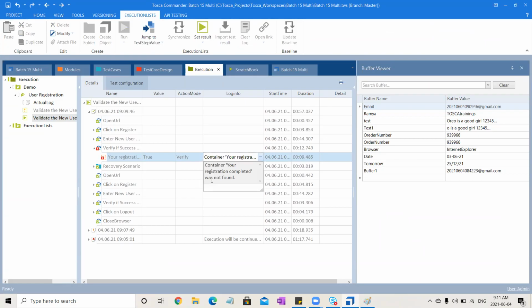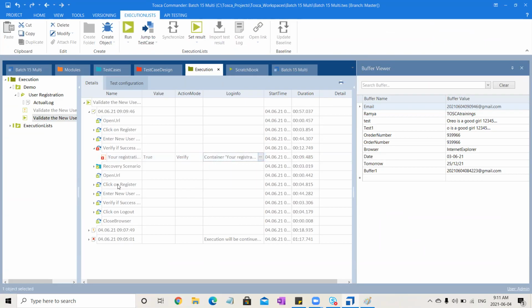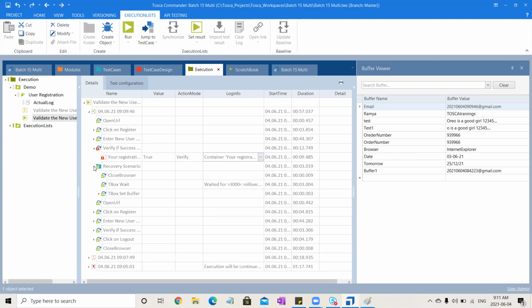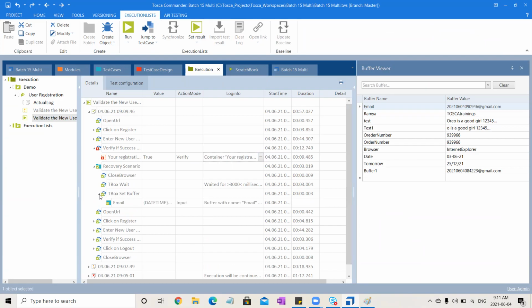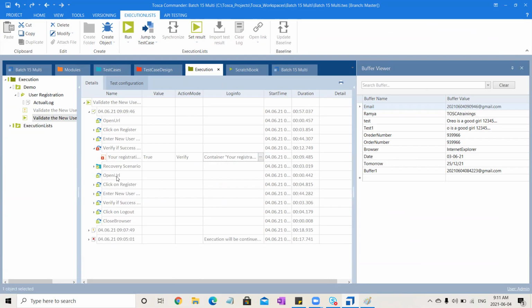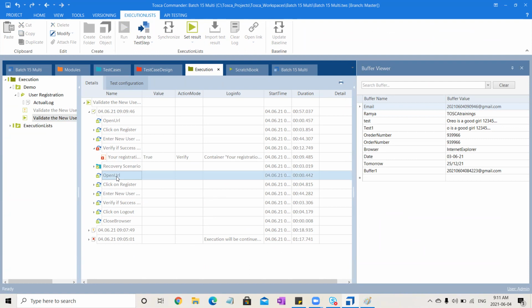Then it executed the recovery, that is, close the browser, wait for some time, set the value to some date time, and then it started giving the second chance to the test case, that is, executing the test case from the beginning again.